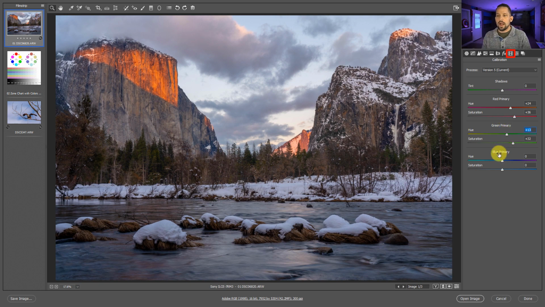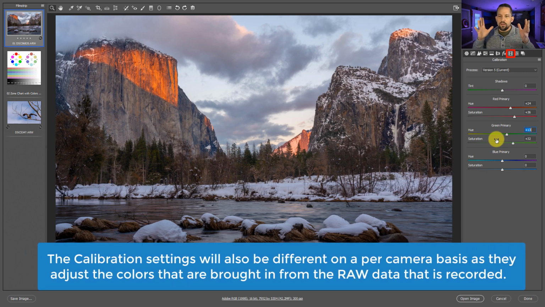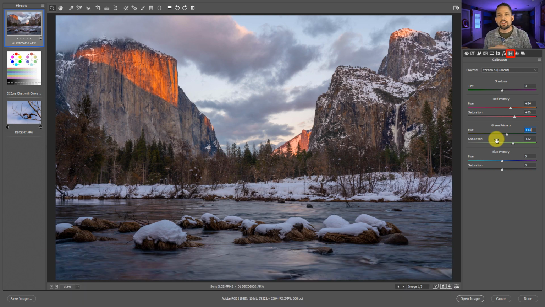Now, is there a rhyme or reason to what I'm doing right now? I'm going to admit, no. What I do when I come into this camera calibration area is basically a per image or per image set adjustment. So if I have 30 photos of this same spot, I might be able to use these settings on those 30 different photos. But because all the pixels are going to be different, depending on the way your camera recorded them, the white balance, and many other things, these settings aren't going to be exact every single time. So it's an eyeball thing. It's a taste thing. You move it around until you see what your eye likes, that matches your vision or matches what you saw when you were there.